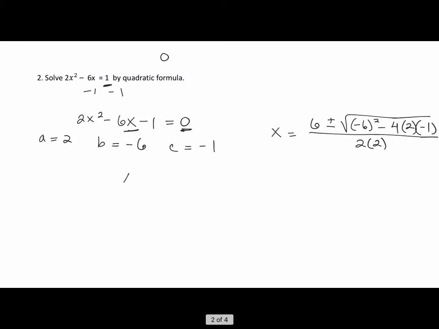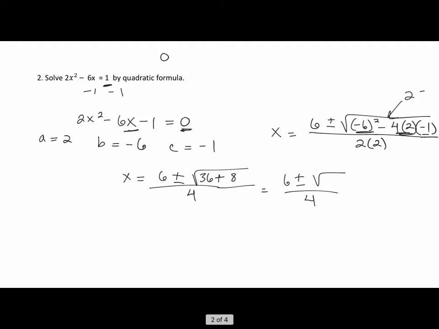So we have to simplify what's in the radical here. Okay. Negative 6 squared is 36. It'll always be positive. Then count the negative signs. There's 2 negative signs, so that means this will be plus. 4 times 2 is 8 times 1, so 8. And in the denominator, 2 times 2 is 4. So, still under the radical, we need to add together 36 plus 8, that's 44. And the square root of 44 is not going to be an integer. So let's simplify that.